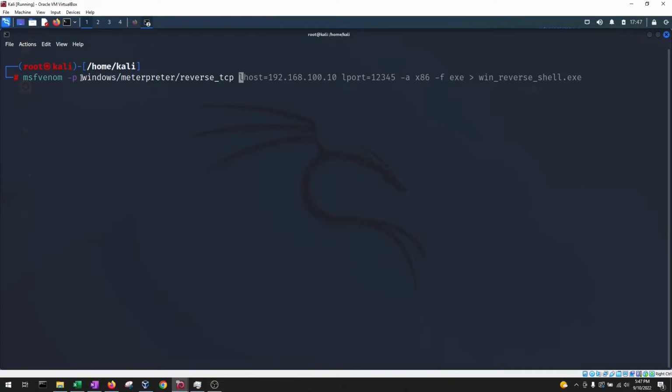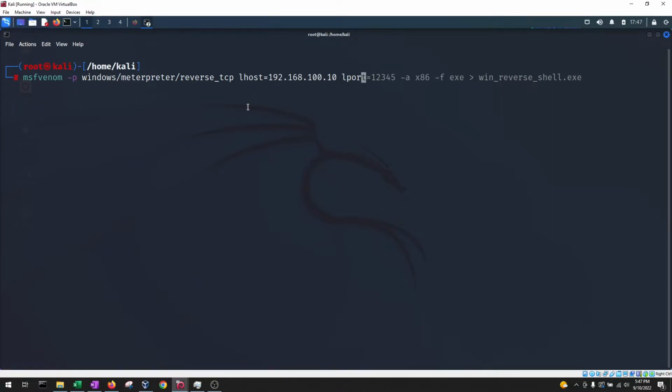The -p tells it that I want a Meterpreter reverse TCP shell, and it has to be used for a Windows target. The next portion of this payload will be the LHOST that it's going to call back to, which is the IP address of the attacker, or our IP address.